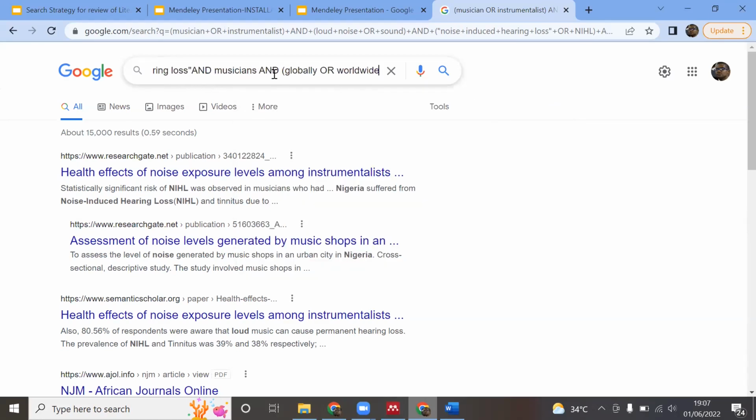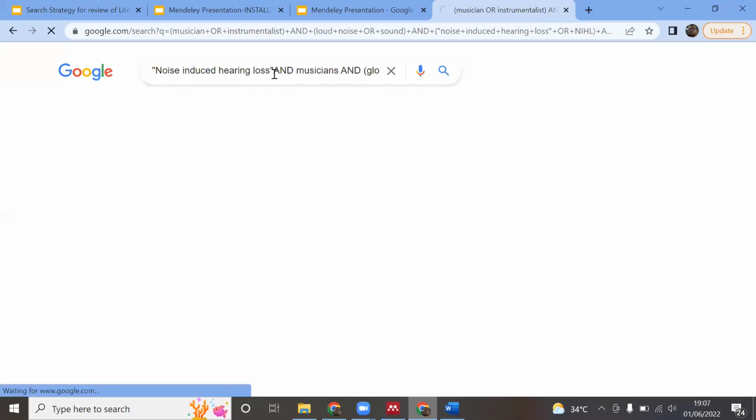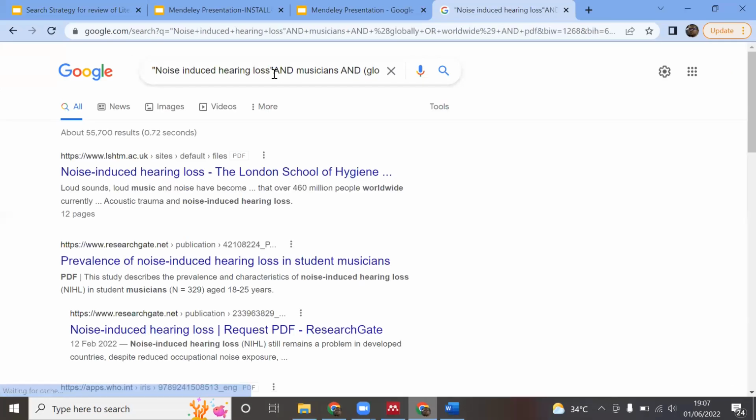That's another term to use. Then I can say PDF. Then I press enter and see what it gives me.